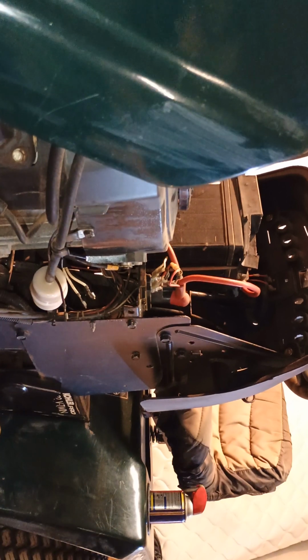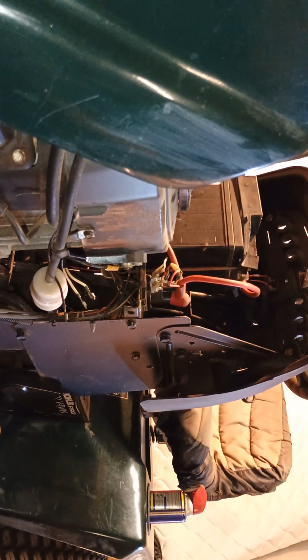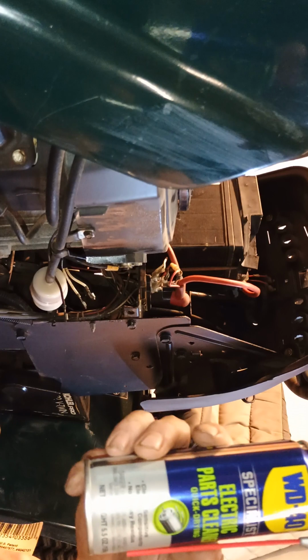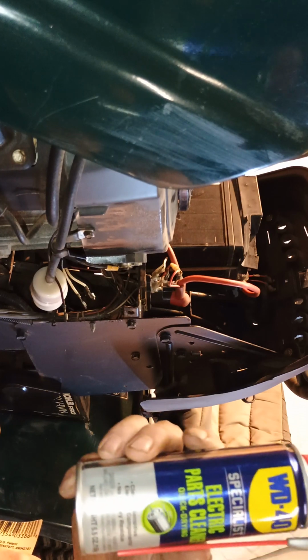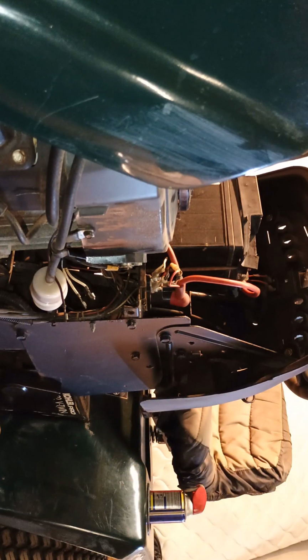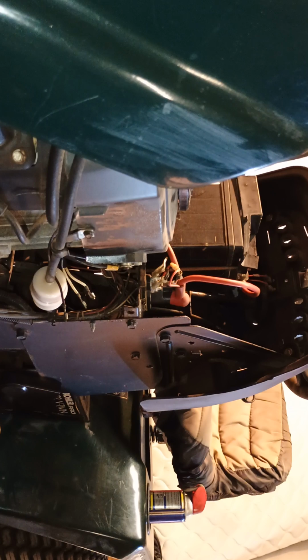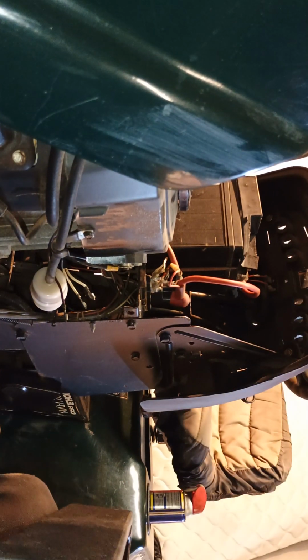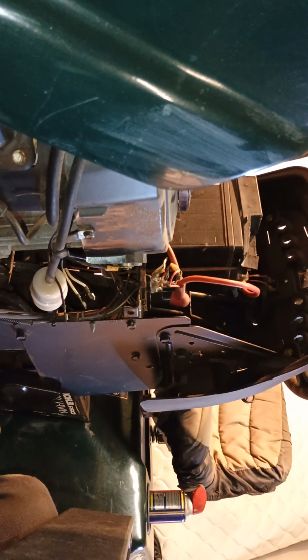Alright. Got the tool kit I need. Even got some WD-40 specialist electric parts cleaner. Well, let's get this rectifier removed. I just gotta find the proper socket to fit it. It also is hexagon shape and a screwdriver, you know, Phillips head.